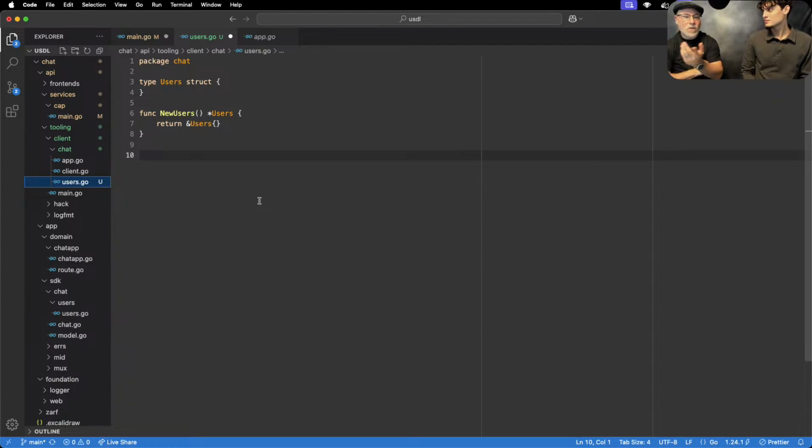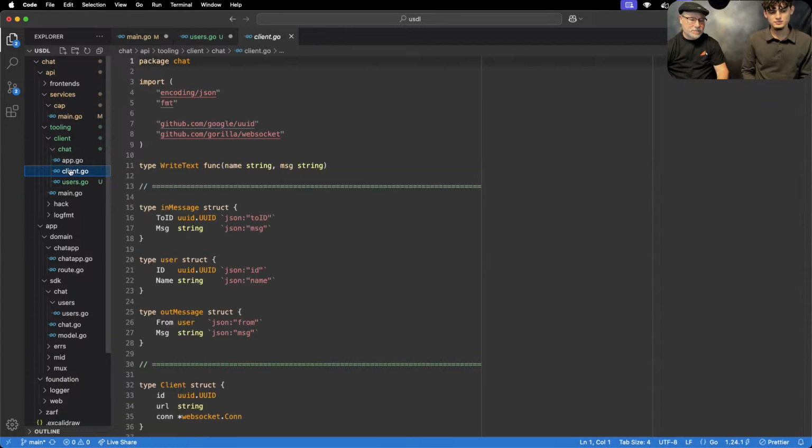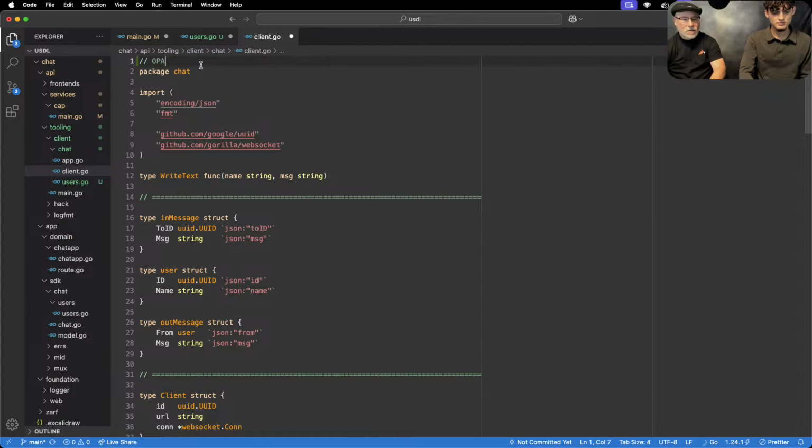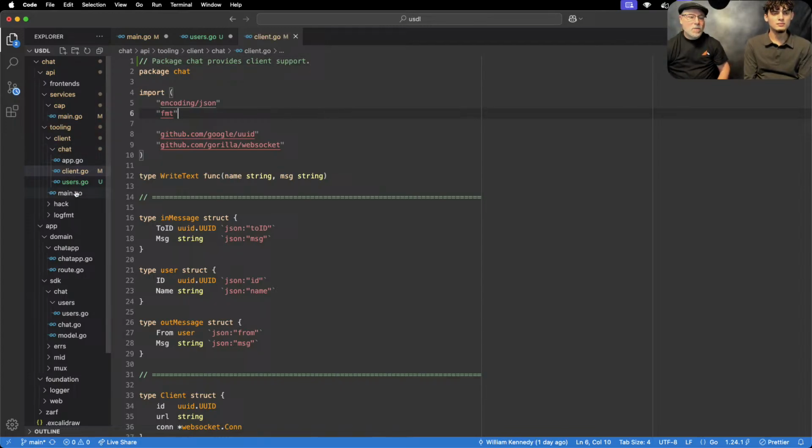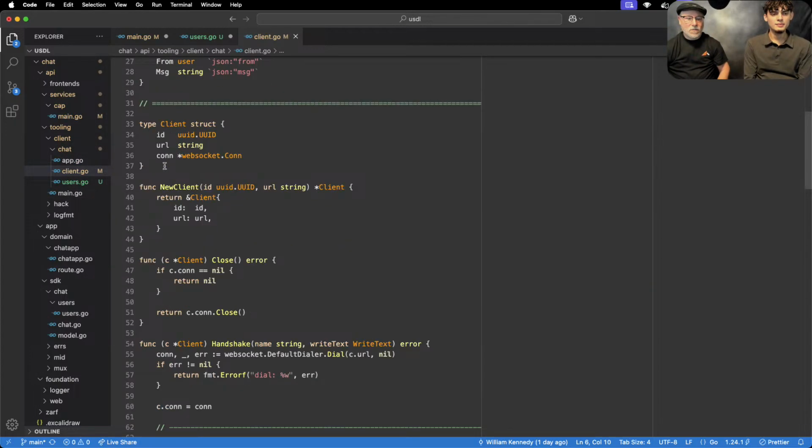So none of this will pass the linter at this point if I try to lint it, because we need at least one file that does package chat provides sort of client support. That we need. But we should have a chat.go, and right now we don't.